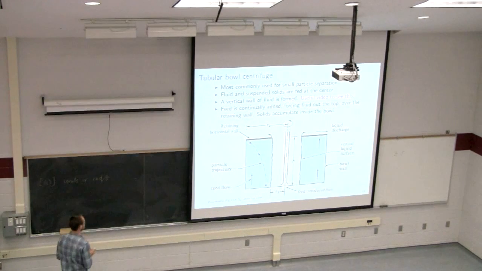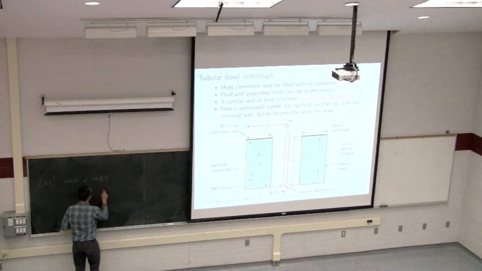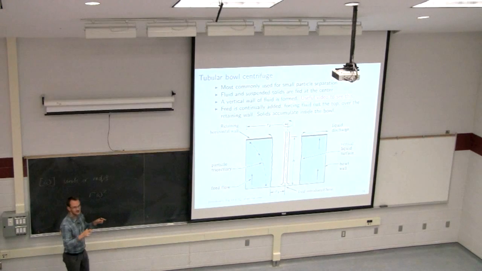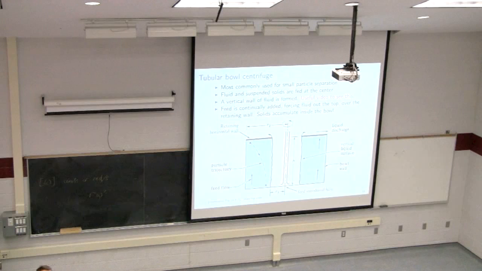And because that centrifugal force is r omega squared, if you're rotating that particle at a constant omega, so the rotational speed is constant, as the particle gets further and further to the outside, it's experiencing a greater centrifugal force. It's actually going to go faster. So the inner radius is where the particle starts at r1. By the time the particle ends up here against the wall, it's at a radius r2, so it's got that parabolic shape that you're seeing over here.